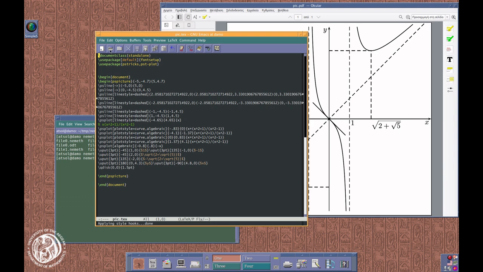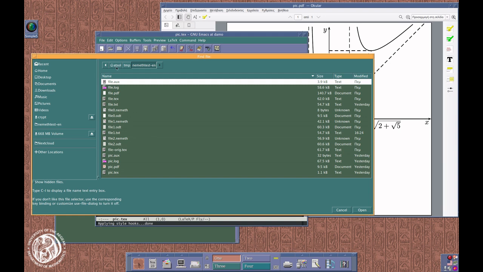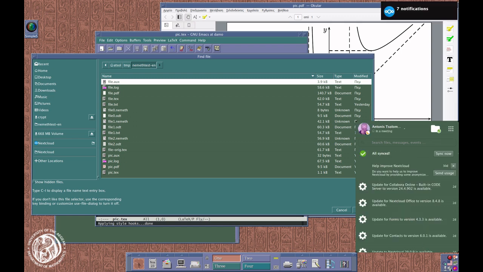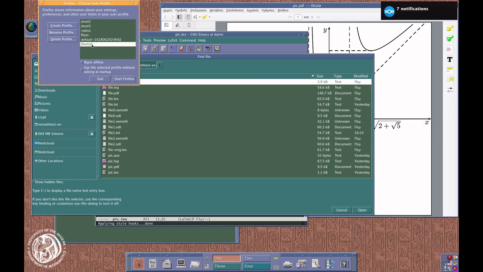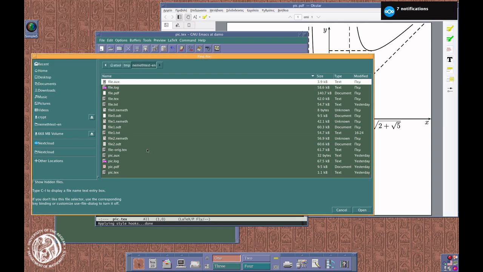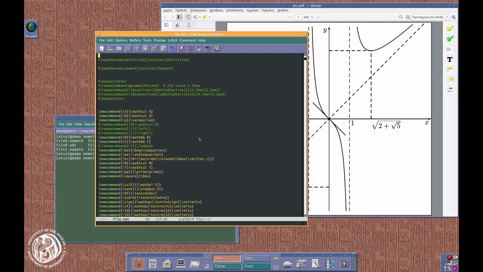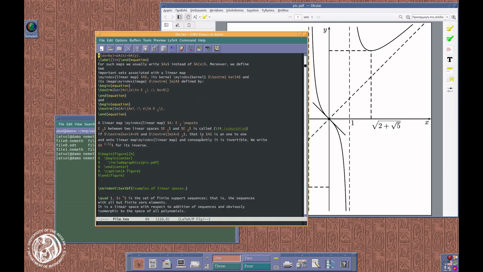Let me open the chapter 1 TeX file. In the first video I removed a block of code that was loading a graphic, this one, which I will now enable.